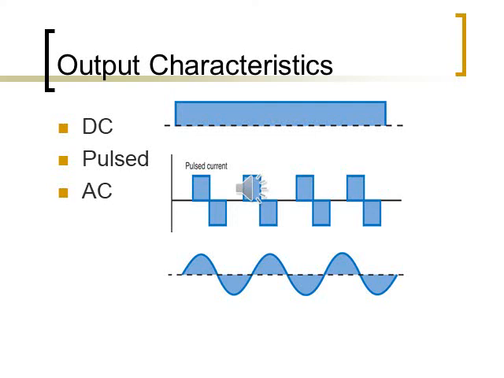Clinically, we're only going to be talking about one type of direct current. Iontophoresis is the only direct current that we're going to be utilizing. When you apply iontophoresis, which is applying electrical stimulation to drive a medication through the skin, that is DC, and that's the only form of DC that we're going to be using. In order for a current to be DC, it has to be one continuous flow.